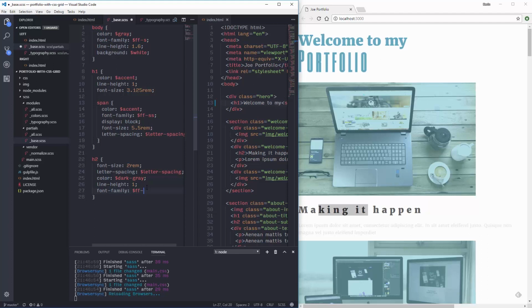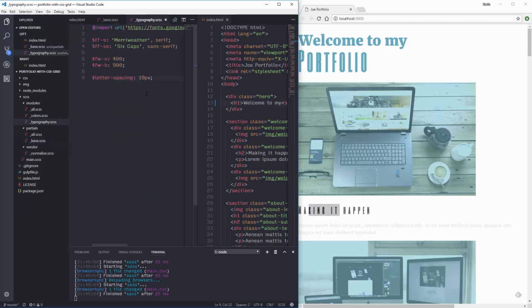I might make a mixin for font family sans serif because every time I need this, I need to have. Okay, we're making a mixin. I think it's gonna be my only mixin. So I'm just gonna do it in my typography. So @mixin, it's gonna be called sans-serif. Anytime I'm using the sans serif font, this is important because the way 6 caps is working, I always need it to have letter spacing. I always need it to have all caps. So if I'm always having to write those lines in, it's really annoying to have to do that.